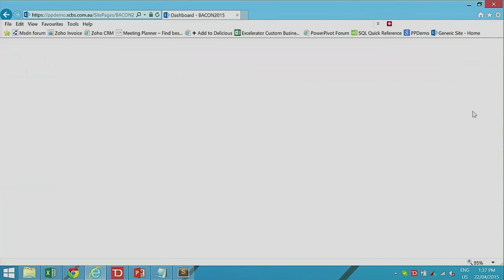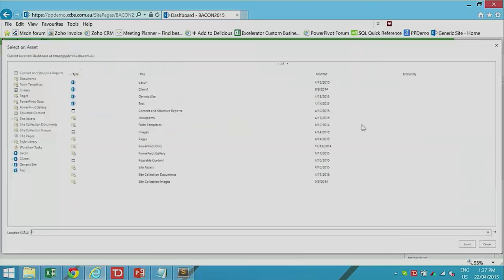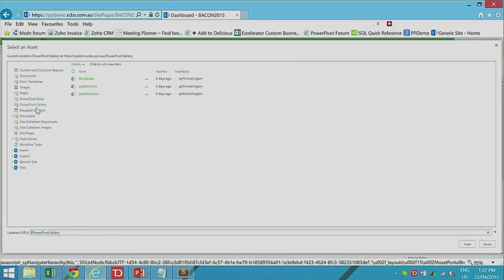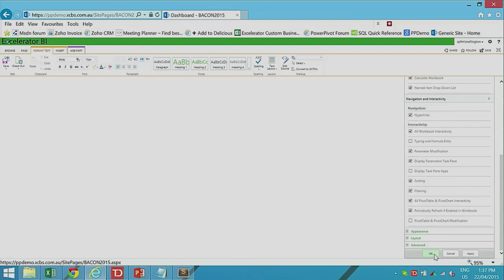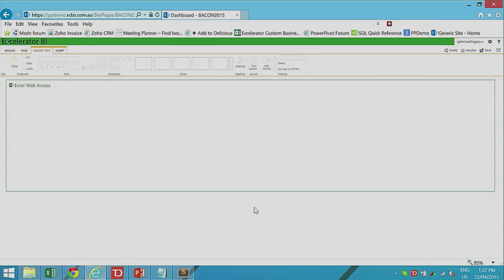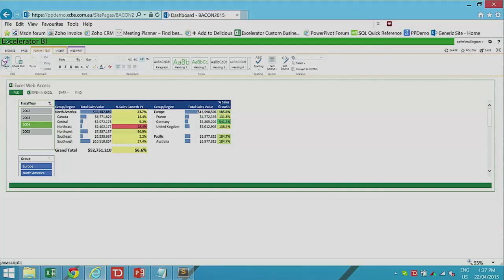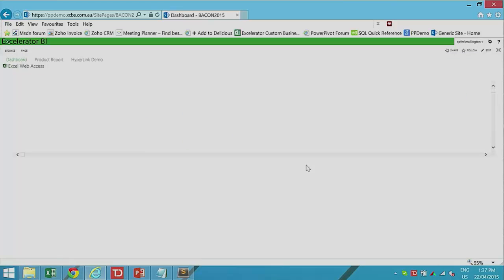So I'll just go back in, edit the web part, and I'm going to point it to a different document. So I'll take one of my workbooks. This is just a copy of what's already loaded up there. So just click on it, click Insert. I think that's the old warning. I'm hoping it's the old warning. Click Apply. Okay, and let me save it so it goes back to the proper screen.